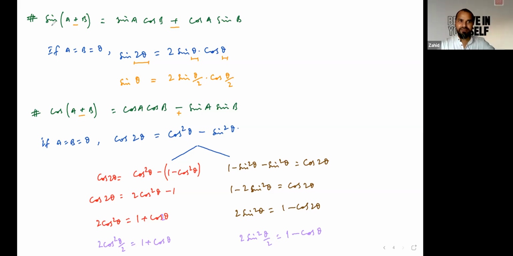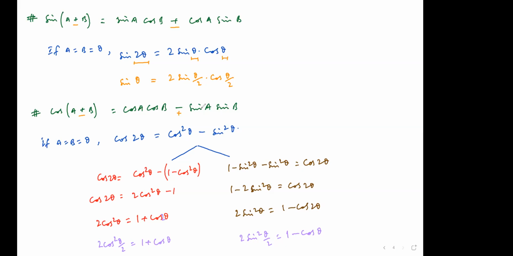Suppose as we have sine of a plus b, meaning the sum of two different angles a and b. Similarly, if you want to define cos for the sum of two different angles, there would be cos of a times cos of b minus sine of a times sine of b. This is just a formula related to the sum of two different angles and the difference of two different angles. Okay. Yes, sir.